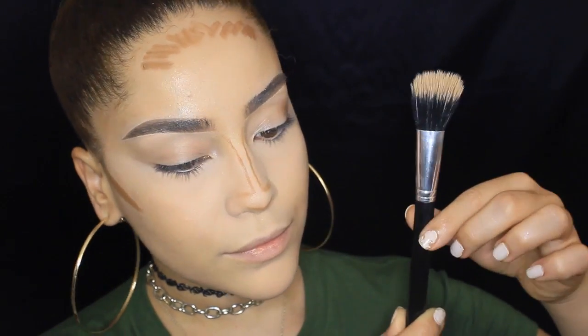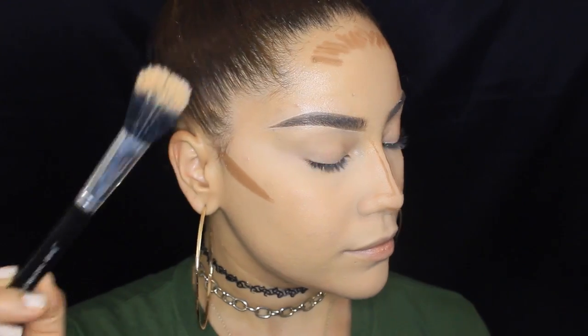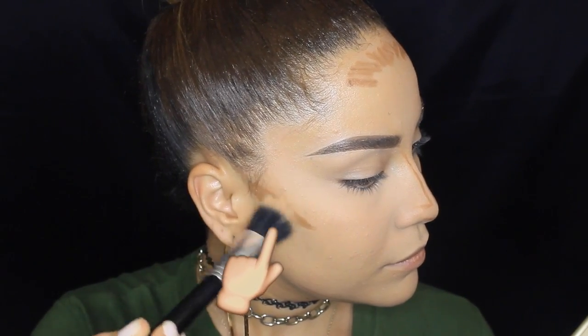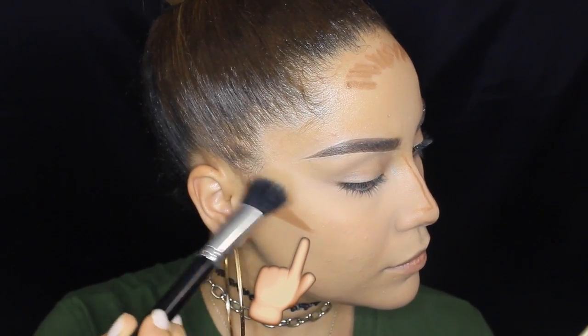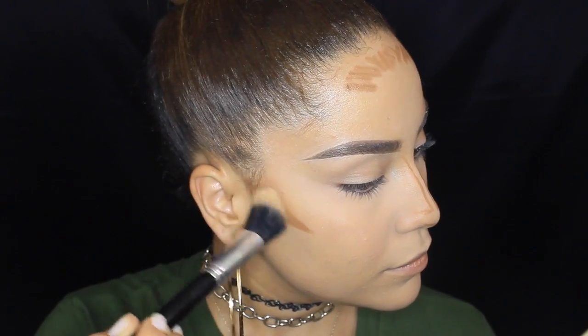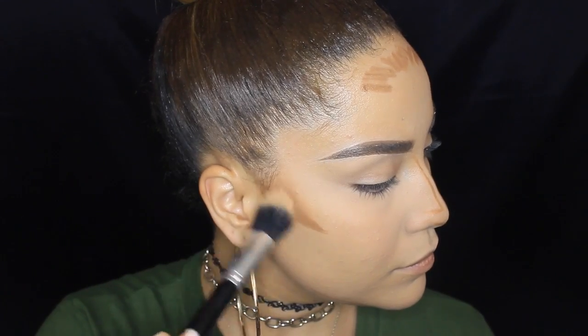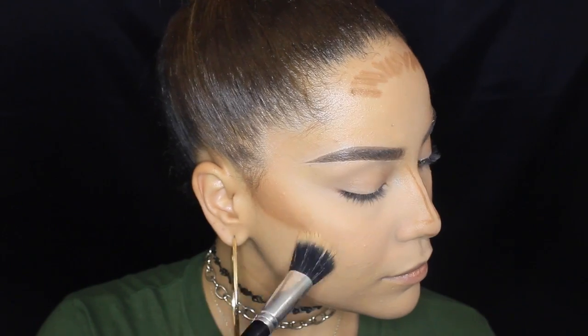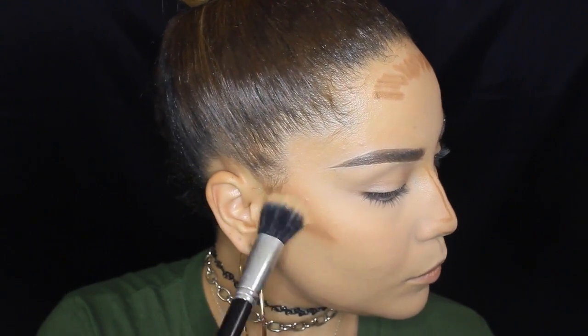I like to take this dual fiber brush. It's amazing for blending this contouring. It's just super easy. It makes everything just fun and easy to do. Like, it just blends everything amazingly. So I like to start from right on the top and concentrating the product there, just blending it in kind of circular motions. That's how I start doing it.